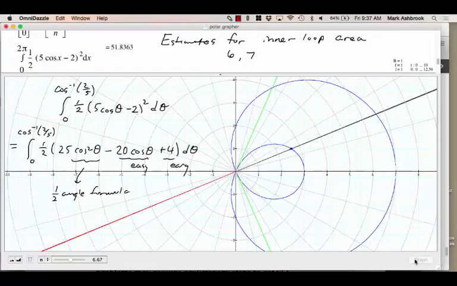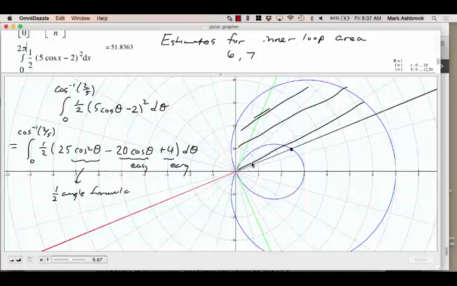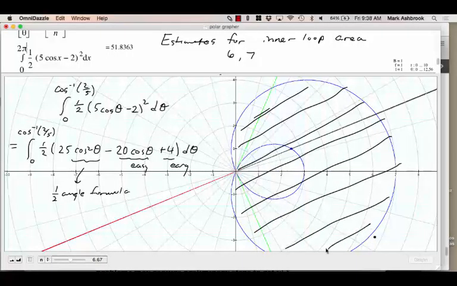She said two of the small one, and then inside the outside one. Two of the inner loops, plus the area of the outer loop. Yeah, that's right. Because when it does the outer loop, it's going to give this whole thing. So it's going to give the inner loop again. It's going to be what I've just shaded in black plus the inner loop again.